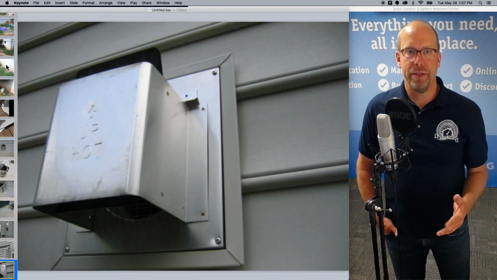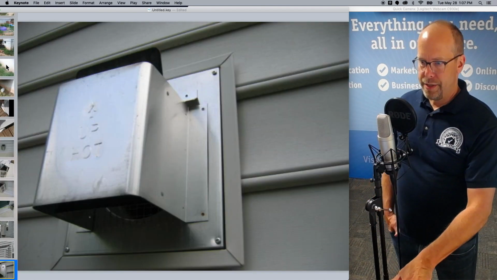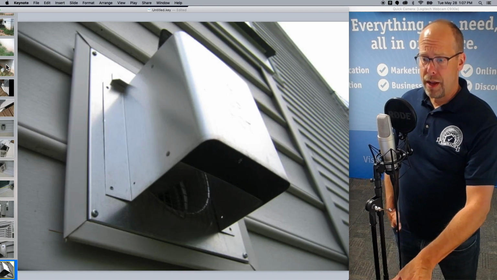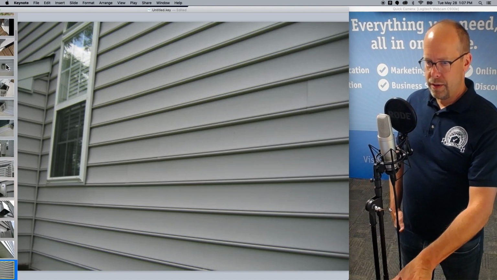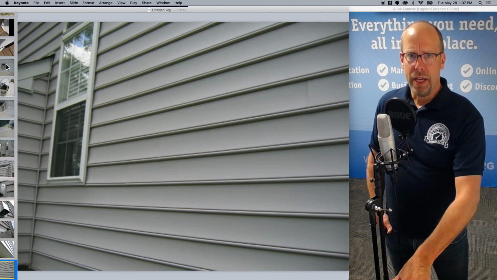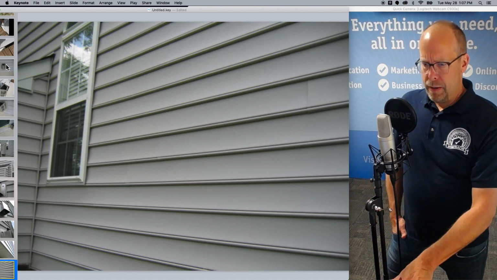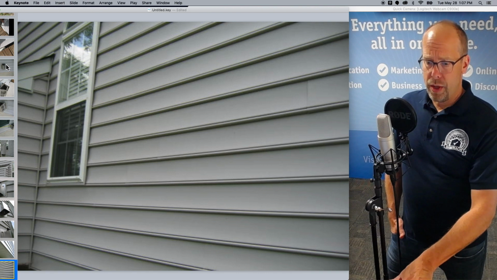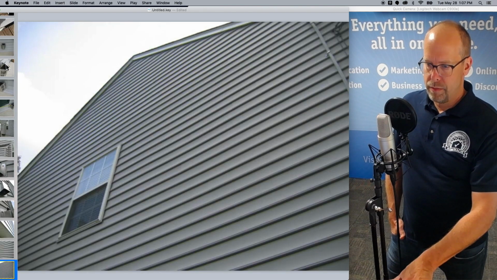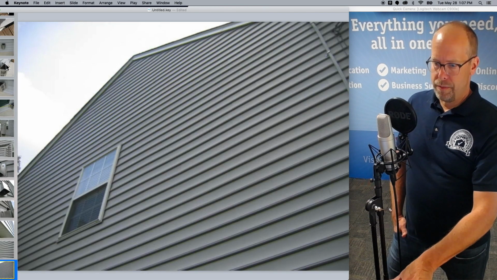There's another fireplace on the other side of the house, and it has a vent as well. And the flashing around it looks really good. And the overhang looks good. Remember, the soffit, fascia, and eaves is a requirement in the standards of practice. I'm required to also describe the type of wall covering material. And this house is covered with vinyl siding. And the vinyl siding looks good.